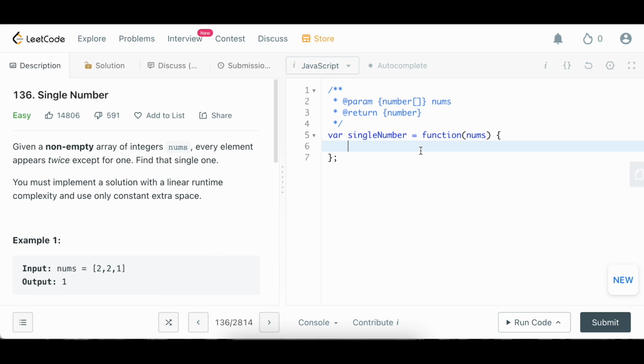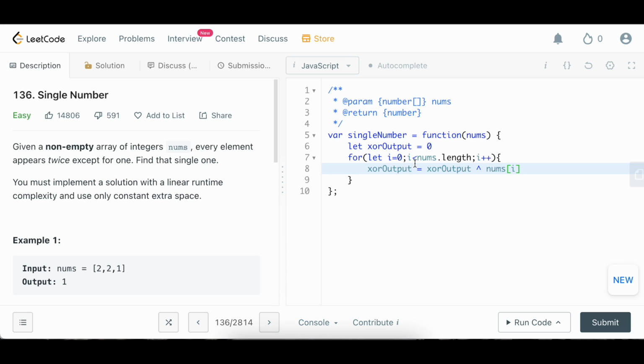Let's get to the coding part. So initially, let's have the XOR output as 0, because if I XOR anything with 0, I know that whatever it is that I'm XORing with, say for example 2 XOR 0 will give me 2, right? Which is why I'm initializing my output with 0. Now all I have to do is loop through my elements, right? So just loop through it, and then I'll update my XOR output like this.